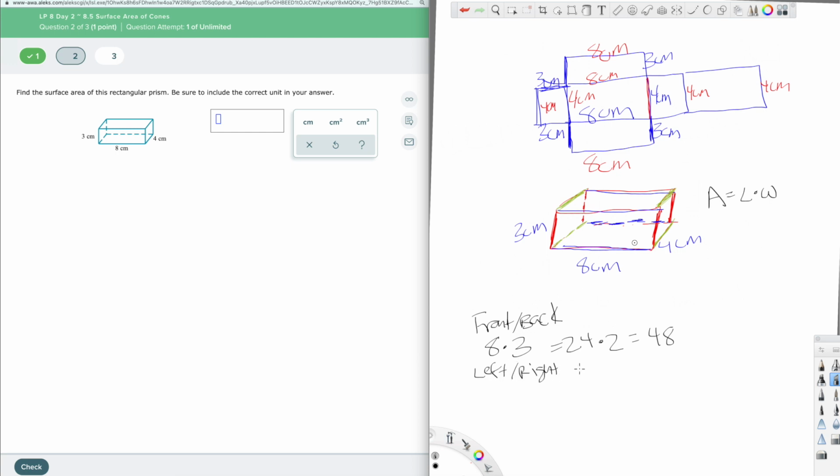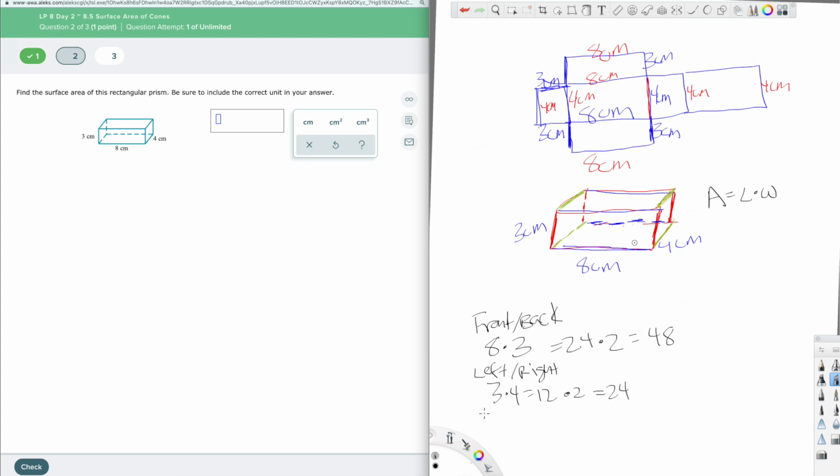So let's look at that. If I look at the left side here, I have 3 and 4 for length and width. So that gives me, oh, I started writing at 3, dang it. 3 times 4 gives me 12. Remember, there's a left and a right, and they need to match. Because that's the idea of a rectangular prism. It's the same shapes across, or the same rectangles. All right, so that's 24.